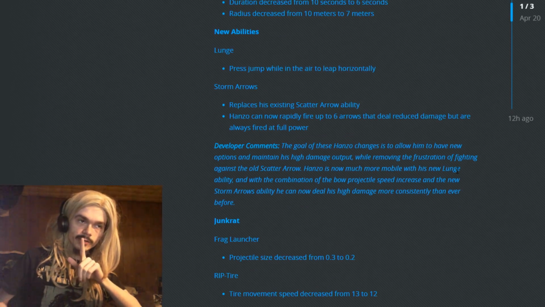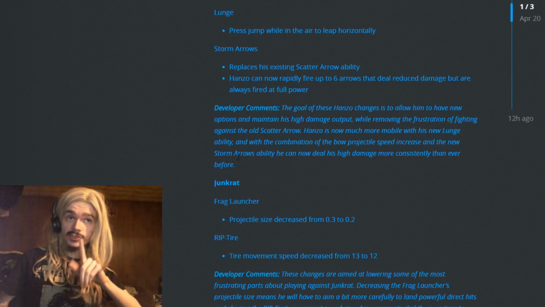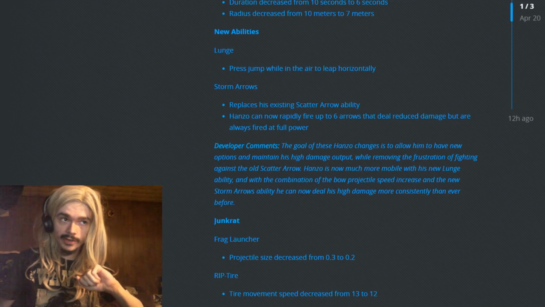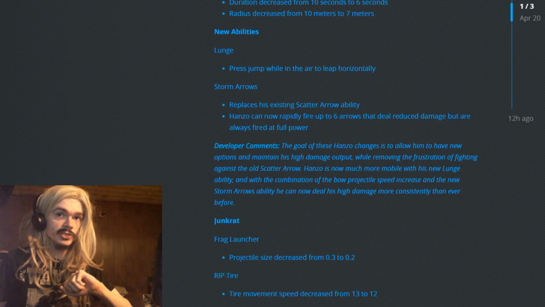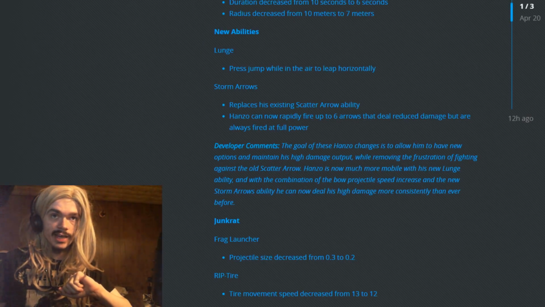But here's the big thing. Scatter Arrow has been replaced by Storm Arrow. Hanzo can now rapidly fire up to 6 arrows that deal reduced damage, but are always fired at full power. So, the reduced damage means that a headshot does 160 damage. So, you know, the headshot doesn't outright kill anybody right now.